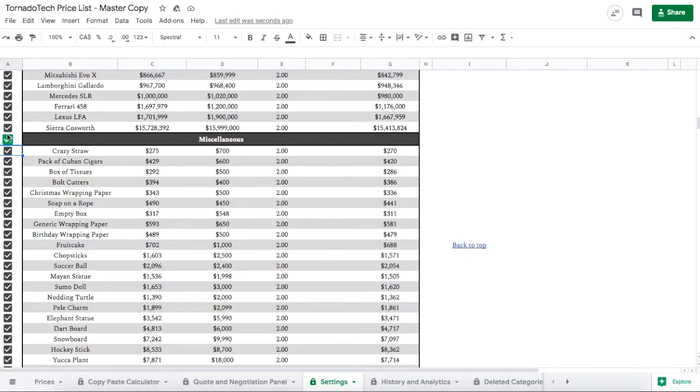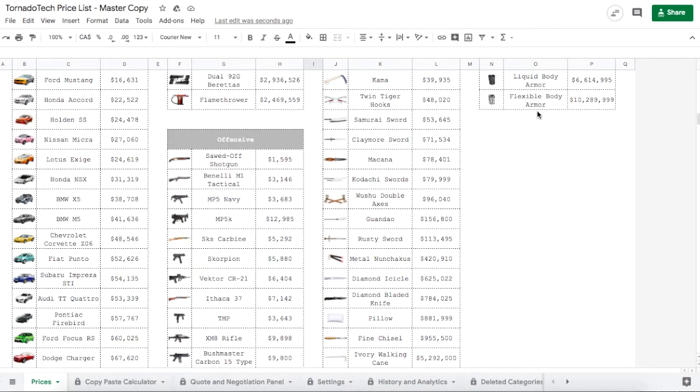The green tick box here, right beside the category, I just need to check this tick box off. So let me do that. As I do that, it's going to take the mist category and move it to this deleted category sheet temporarily, and it's going to move it from the price sheet. And as we would expect, the mist category is no longer here. It has actually been moved into the deleted category.